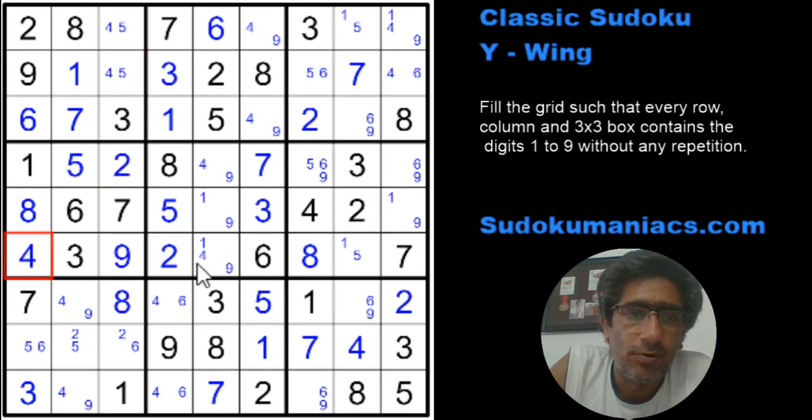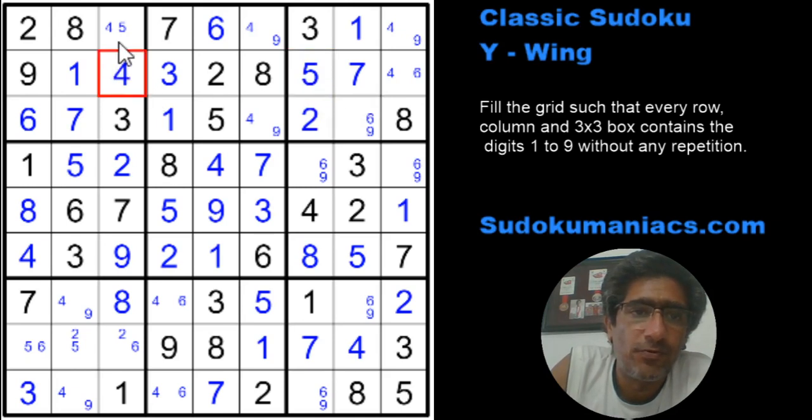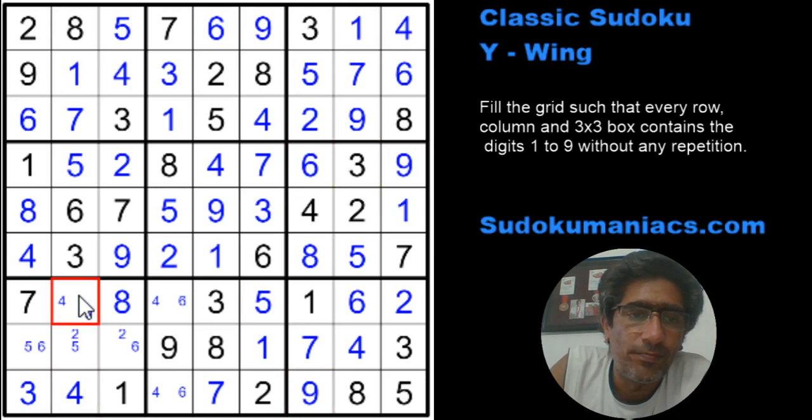This is a 5. That's a 4. Now 4 and 9 are out from here. So this becomes 1, 4, 9. So that's my 1. That's a 5. That's a 1. 6, 9, 6, 9, 6, 9. I already got a 5 here. So this is again 6, 9, 6, 9 pair. That becomes a 5. So 4, 5. This is a 6, 9, 4, 9, 4. And we have a 9. So this has to be a 6. This is a 9. 6 and a 9. This becomes a 6 and this becomes a 4. We got a 2 here. So that's a 6. That's a 5. And finally we got a 2.